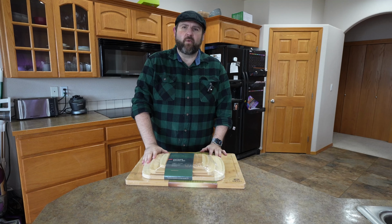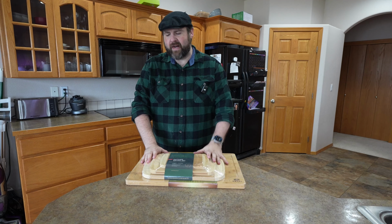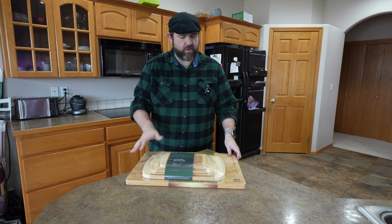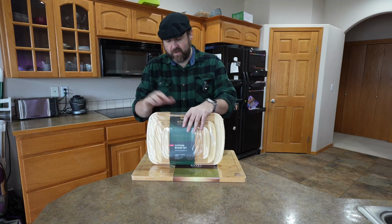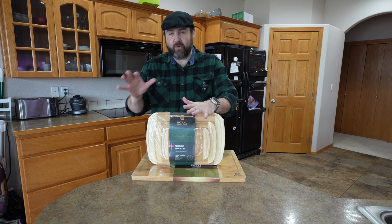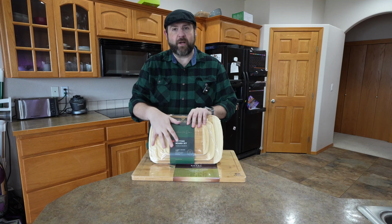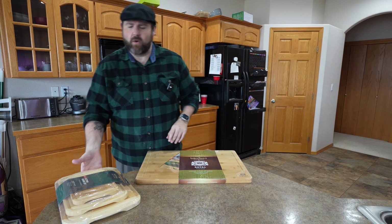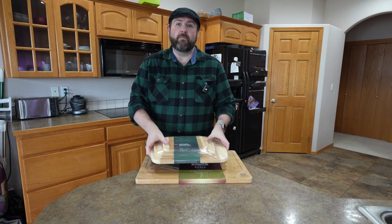Hey everybody, so I got some new cutting boards to show you today. These are from Royal Craft, and I have done some other products from theirs before, but it wasn't for the kitchen. It was for bathroom stuff, so they do make a lot of different things. Now, they did send these over to me to try out, and I do have two different styles here. So we got a 3-pack of different sizes, and then I also have one of their larger boards. I will be showing you all of them, and they are also made from bamboo.